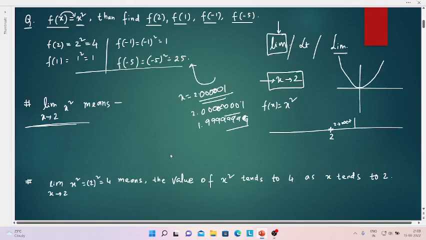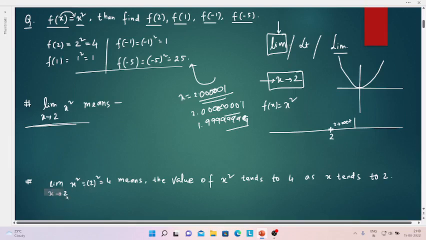So let's move to the previous slide. You guys understand what x tends to 2 means. Similarly, the function will be given, like it is x square, it may be x cube, it may be 1 minus x, it may be 1 by x or anything. It may be sine x, it may be cos x. So basically, the total thing is limit x tends to 2, x square equals 2 square.